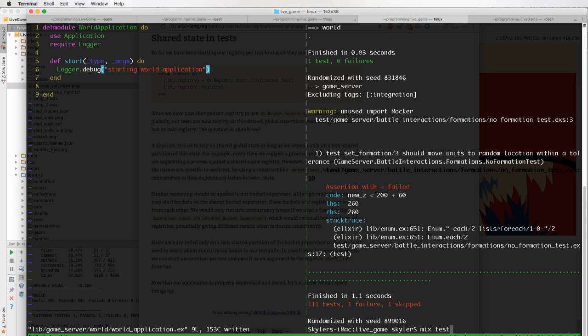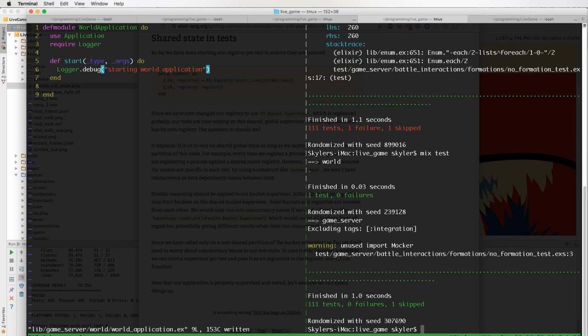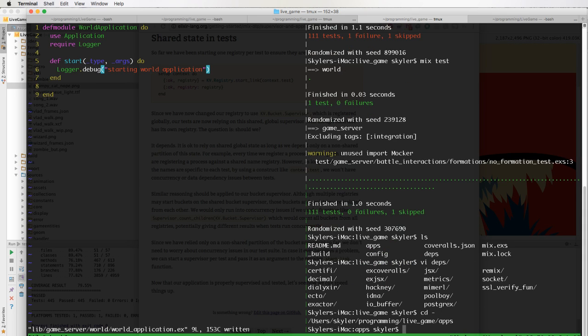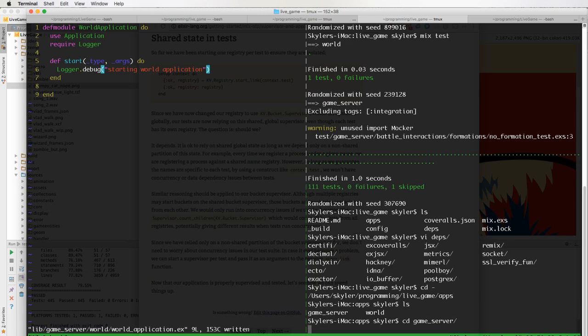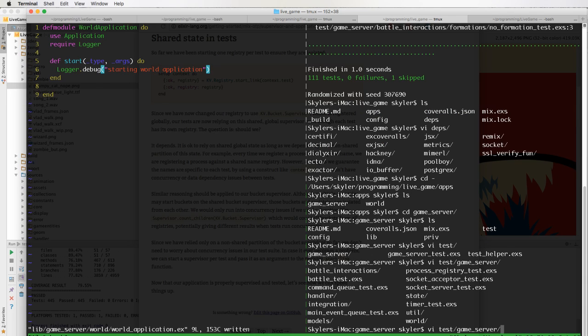Yes, it did. For some reason, that test failed. To figure out what that is about. Oh, because it can equal that. So let's go here. Yeah. Game server, the test game server, and what was the problem?